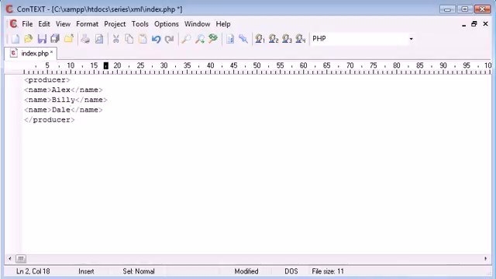And then we might have inside these different producers, information about different producers. So we might have this outside tag as producers, and inside we might have a producer tag, and then inside we might have name.